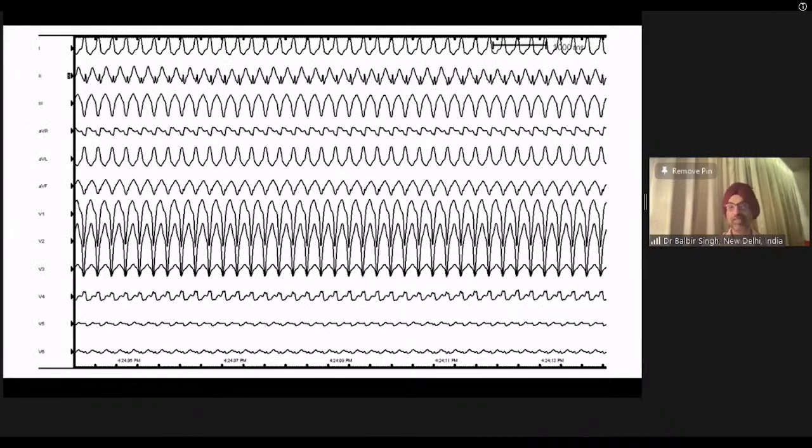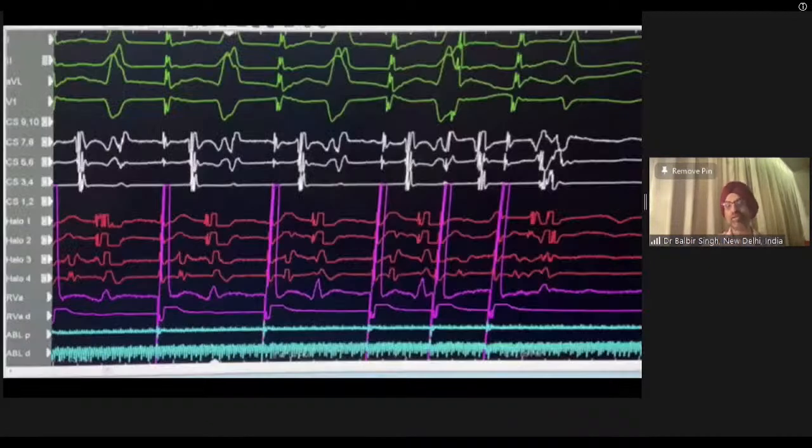The second thing is that we were able to induce the same tachycardia that was there earlier. Now, this is an important step, that this is pacing from the right atrium. So you must pace from the right atrium, not from the CS electrograms. You can see we have the CS electrograms, but we are pacing from the right atrium. So we have the initial complexes, the first four of them, which are broad, which mimic the tachycardia, which is the left bundle branch block. And the last one, which is narrow.